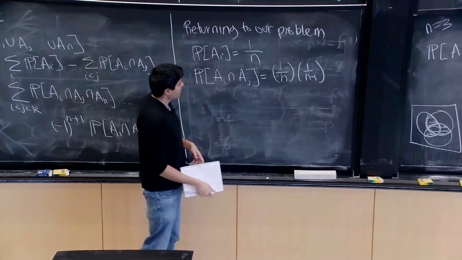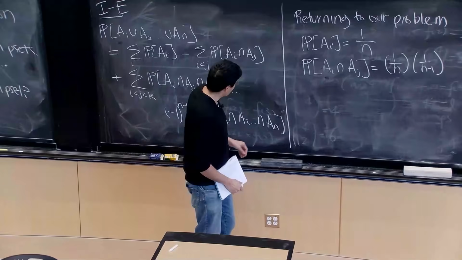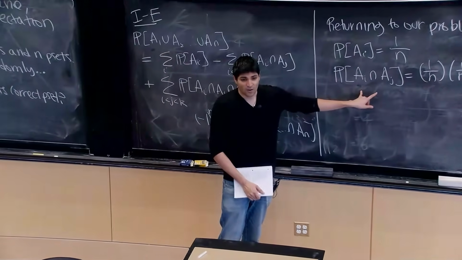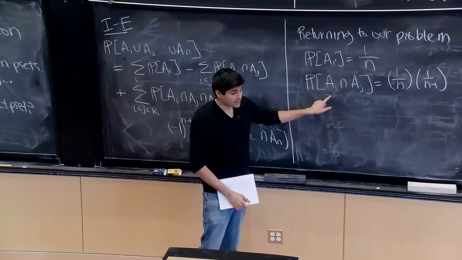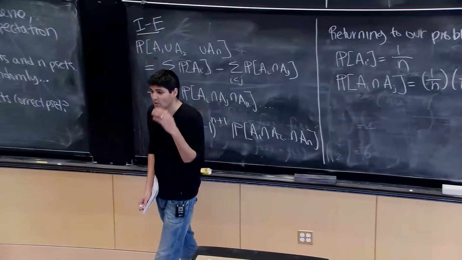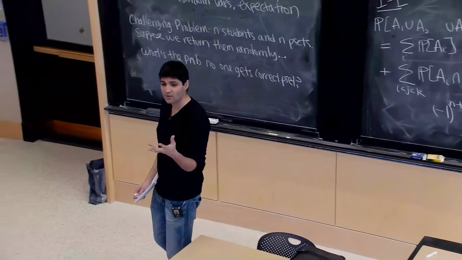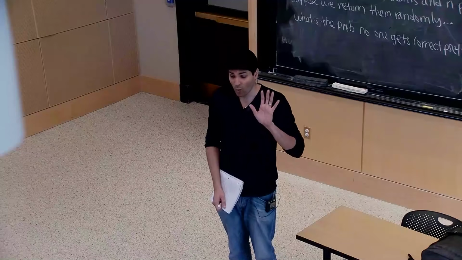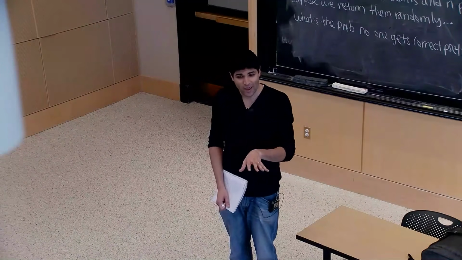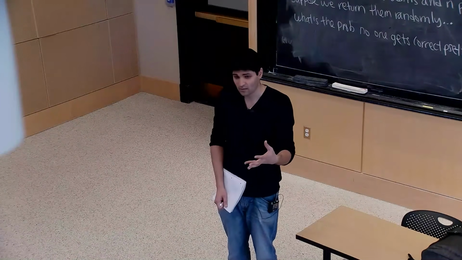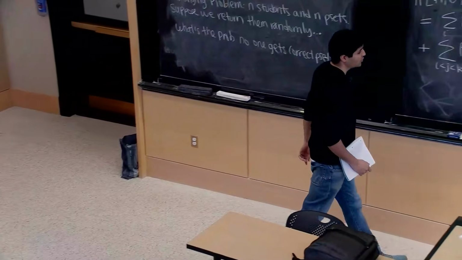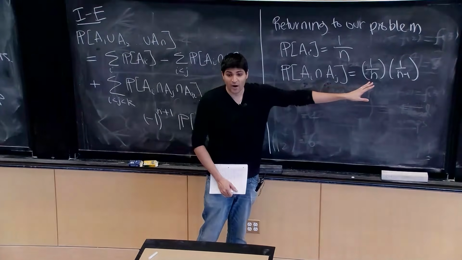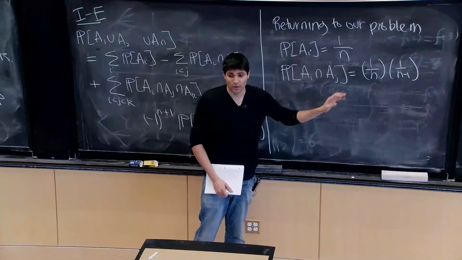That's exactly right. The way to think about it is exactly in terms of the way I wrote it down with the conditional probabilities. If both of these events happen, well, I need student i to get their correct p set, student j to get their correct p set. So let's imagine the thought experiment that we hand back student i's p set first. They have a 1 over n chance of getting the correct one. And now when they get the correct one, we only have n minus 1 possibilities for the remaining p sets. We know that student j's p set is still in that set because i did not get his p set. And so we have a 1 over n minus 1 chance of continuing so that we actually get both of their p sets back.